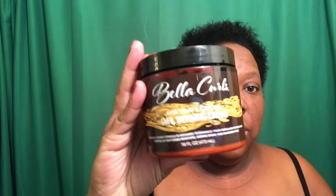Bro, since I just dyed it and I don't want my hair to be dry, dry, dry, I'm not gonna put no gel on it. I'm gonna put my Bell's Curl, which I'm out. Chat, the struggle. Gotta go get me some. I love this stuff. Apply this much. Oh, some hair in there. I don't want that. Put that much in my hand. I'm the type of girl that just throws in some cream. If you put gel in, of course, it'll curl up even more. Looks like I need to cut. It's longer right here.